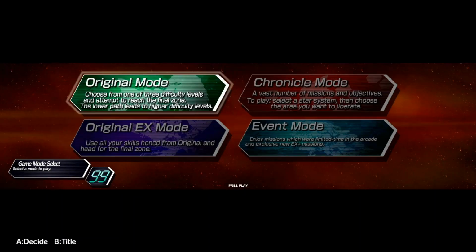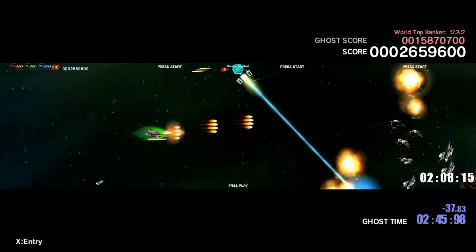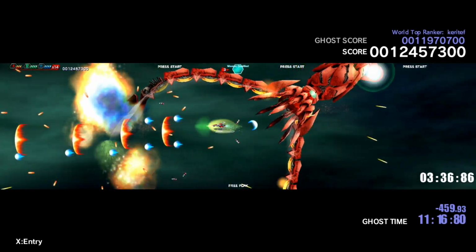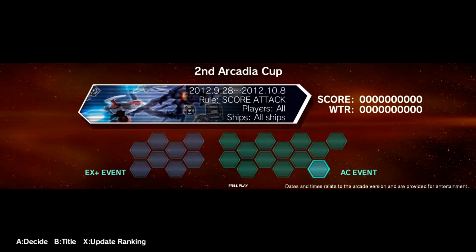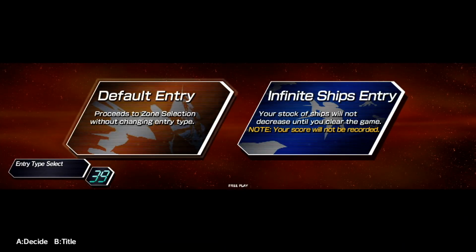Event mode is pretty much just a bunch of challenge missions, each of which takes about as long as a normal run-through of original mode, so you could just look at them as bonus paths that you get to play through. These are really challenging, but are a little more forgiving than the later levels in original EX mode. Most of these have no restrictions on them, but there are one or two that require specific ships or a certain number of players. Chronicle mode is where things get really wild.